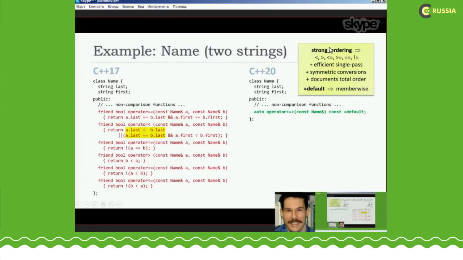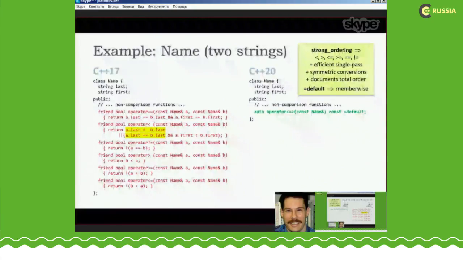And because we write strong ordering, anytime that a user says name one less than name two, we'll simply rewrite it to name one spaceship name two less than 0, or equals 0, whatever the comparison was. Efficient, because we're only going to take a single pass, because if you think about what it takes to do spaceship on a string, just like strcmp, you just have to go through once until you get the first non-equal character, and then you return all the information instead of throwing some of it away. You return whether it was less than, equal, or greater, so you don't have to traverse a second time because we're not throwing information away.